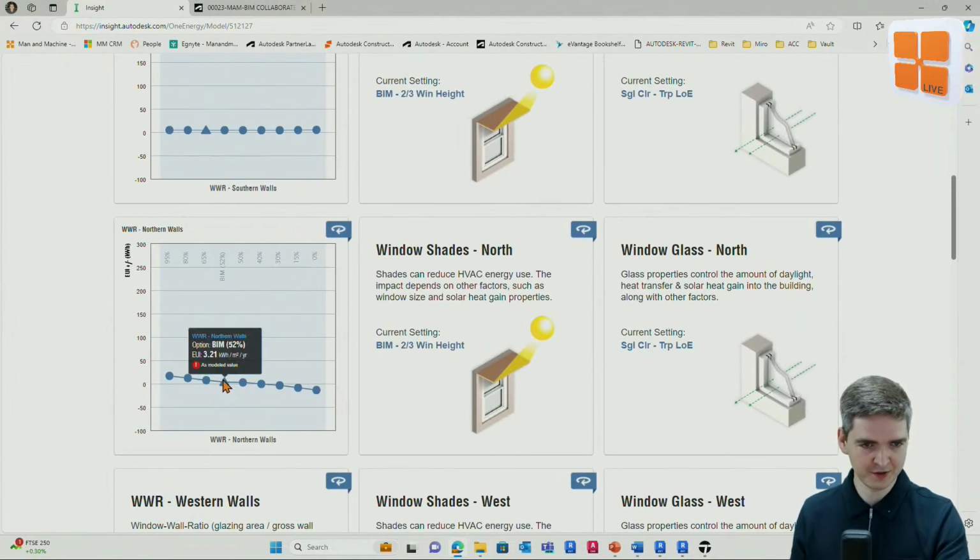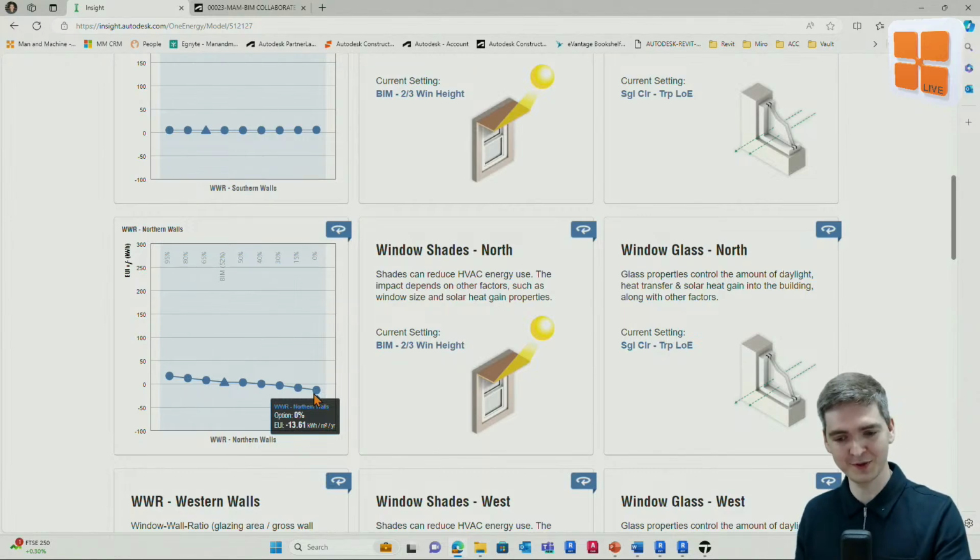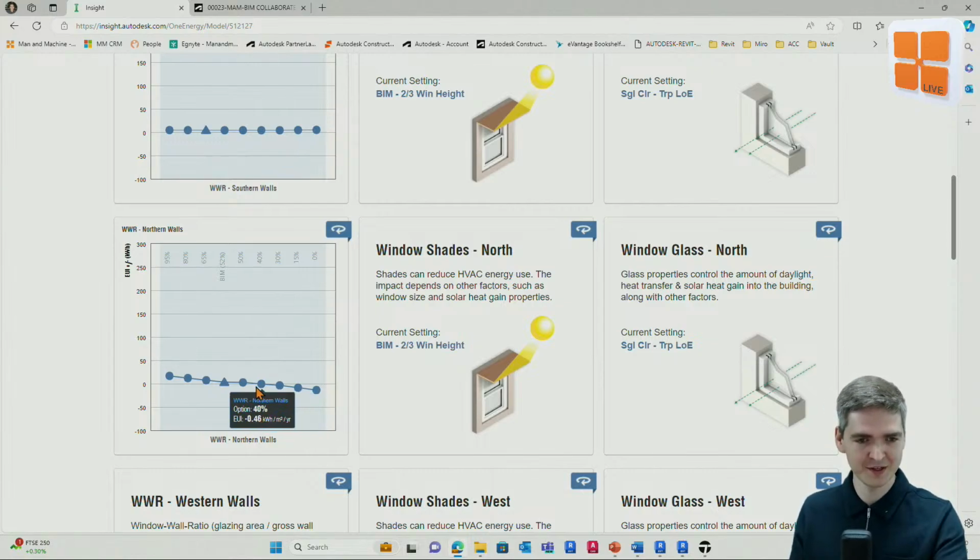So this tells us that currently on my northern walls, I'm made up of 52% glazing, but that an optimal range would be something less, as reducing the amount of glazing would reduce the amount of heat loss and also contribute to heating efficiency.